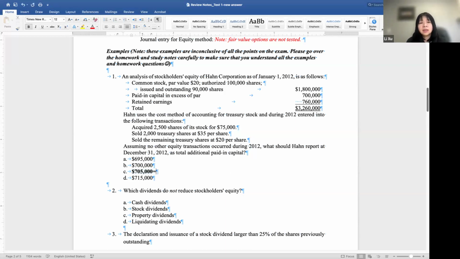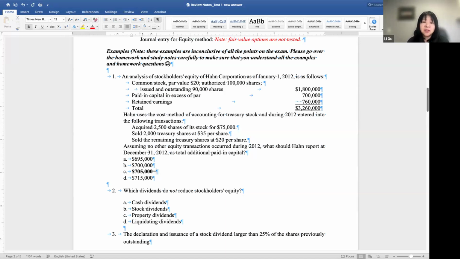But let's see how we're gonna do a question like this. This is a question about stockholders' equity. When you do multiple choice questions, there's two approaches, right? The first, you can eliminate the ones which are wrong. And second, you just directly walk through this. But for this question, clearly, you cannot eliminate the wrong ones because you don't know which one is wrong. And so let's just try to do the calculation by ourselves.